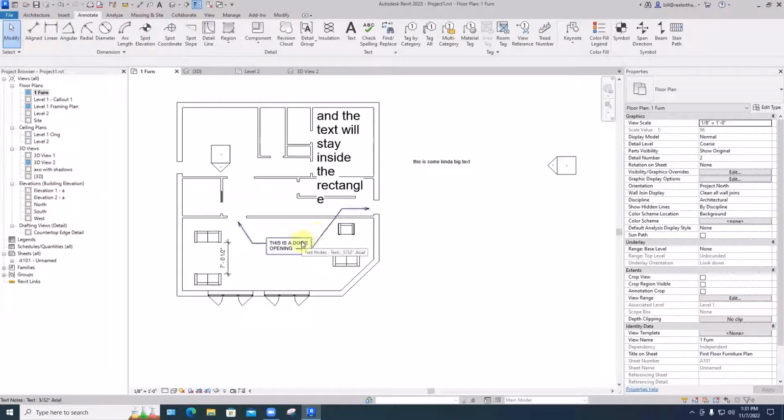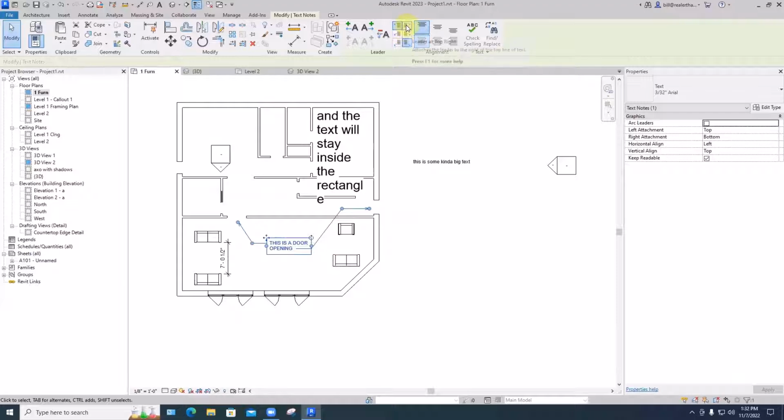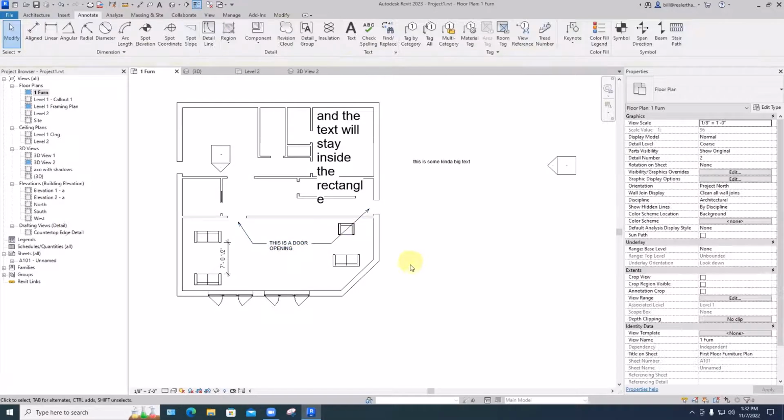In addition, a couple little things. You see this arrow is coming off the upper left, and this is coming off the lower right. To get that a little more normal, we have choices here for the ones that are coming off to the left. Are they attached to the top, the middle, or the bottom of the piece of text? And the ones that are coming off from the right, the same thing, and I'll move that up there. And so that looks a little more accomplished there.